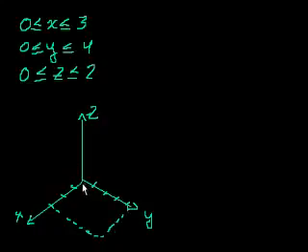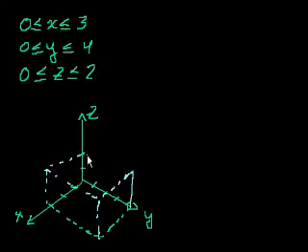And then z is between 0 and 2. So 0 is the xy plane. And then 1, 2. So this would be the top part. And maybe I'll do that in a slightly different color. So this is along the xz axis. You'd have a boundary here, and then it would come in like this. You'd have a boundary here, come in like that. Boundary there. So we want to figure out the volume of this cube.